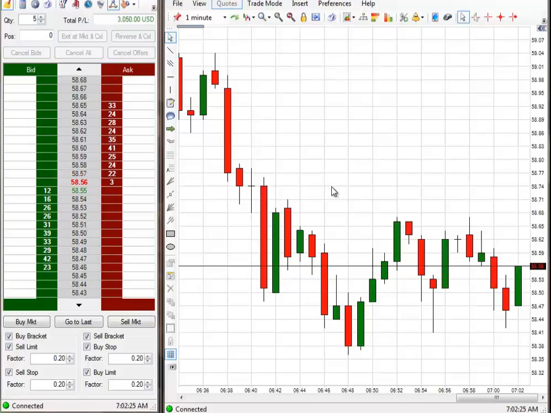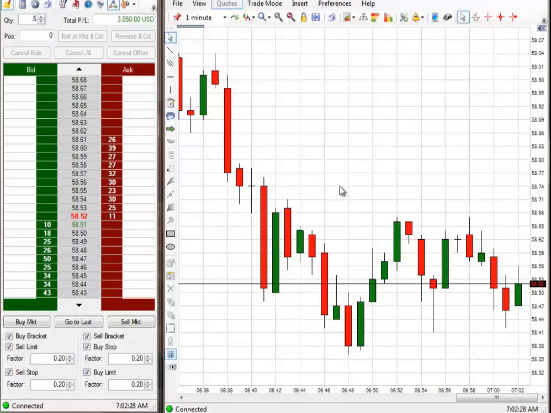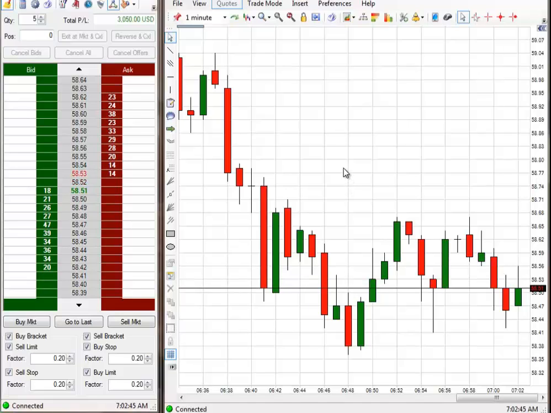Okay, the offset is not a short entry, it is a long entry. I'm not going to take it. Now I don't know for sure which one is which. It could be a short off the main, it could be a long off the offset. It doesn't really matter, except that I could take the break off the offset. For instance, if the offset gets broken, I could just take that break and go with the short. If the offset turns out to be the one and the main one gets broken, I could go long if I wanted to, but I won't because I'm going to be going against code 2, and I won't do that.